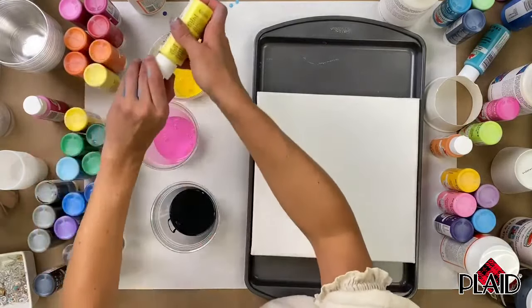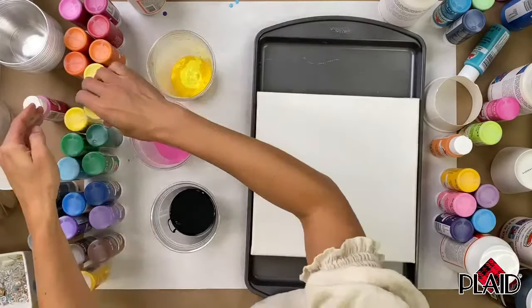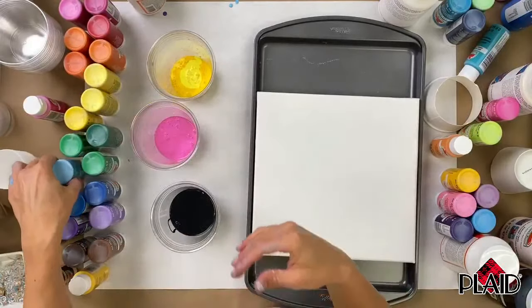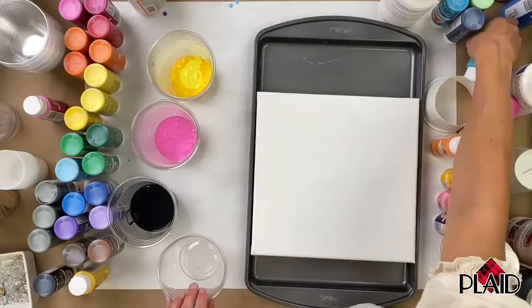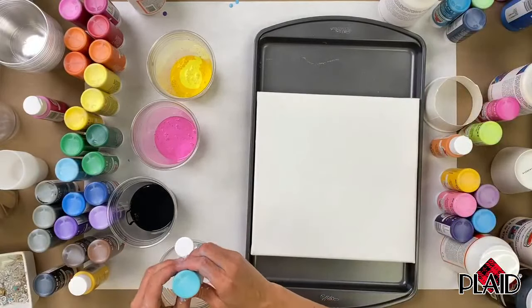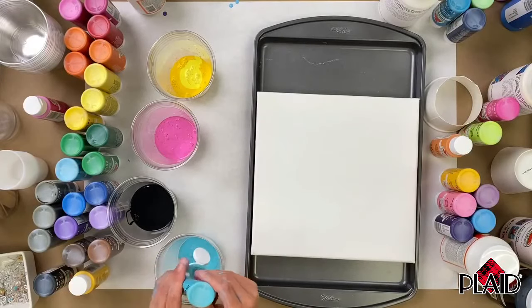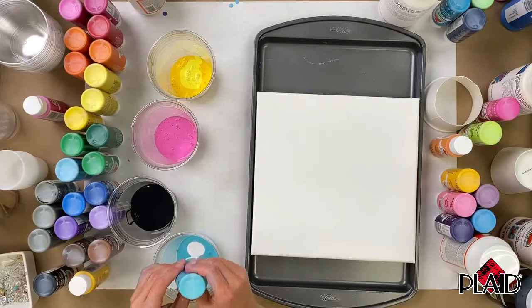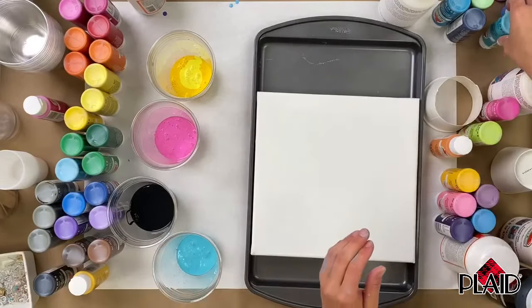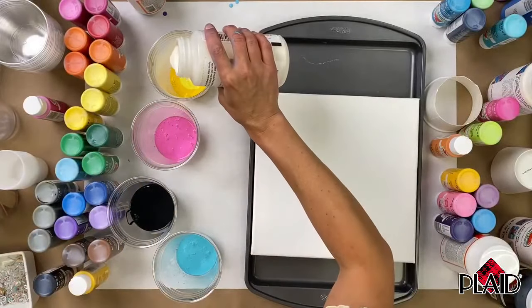All right, I am just filling this up with yellow. Okay, and then I'm also going to do one more here. I'm gonna do this bright blue. Again, we're using promo ABI, but I've got a number of great colors here that are all Apple Barrel. So grab the kit, and then you can also personalize it with some other really fun, bright colors. Okay, then I'm going to do our 1-to-1 ratio with our Apple Barrel pouring medium.